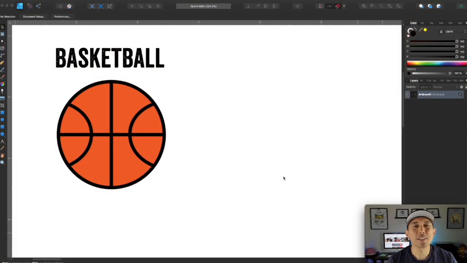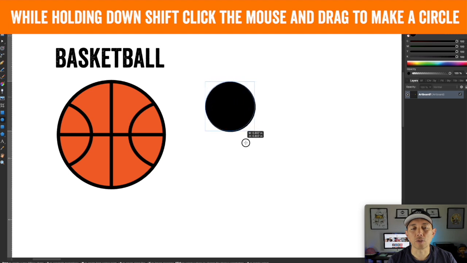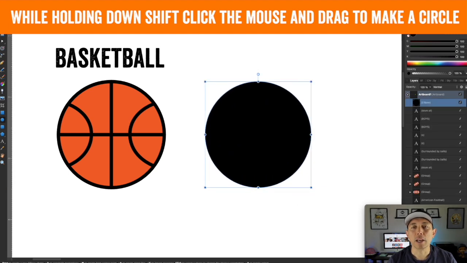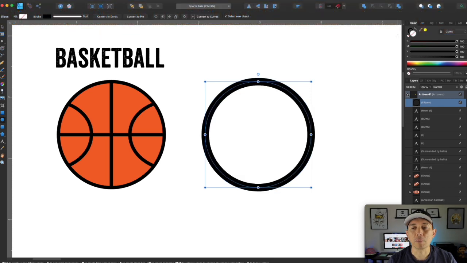So the first thing I'm going to teach you how to create is a basketball, and this is going to be a super simple version of a basketball. This isn't kind of a 3/4 view. This is going to just be straight on view, just the simplest version of a basketball I can create for you. So the first thing we're going to do is create a circle. You can do this by clicking on the ellipse tool right here, and then hold down Shift and draw your circle. So this is a perfect circle, and you're going to have the stroke be black, and you can set the stroke to whatever width you want.